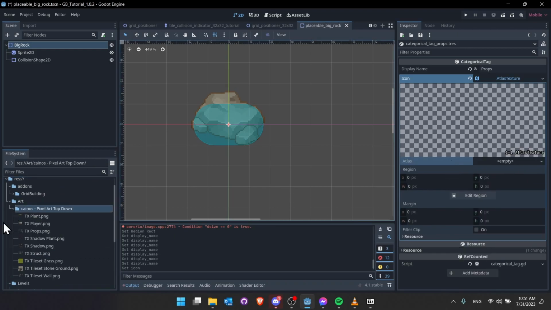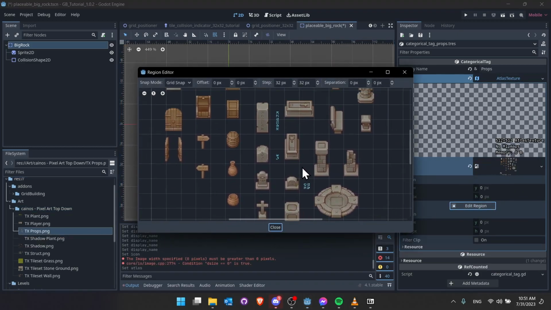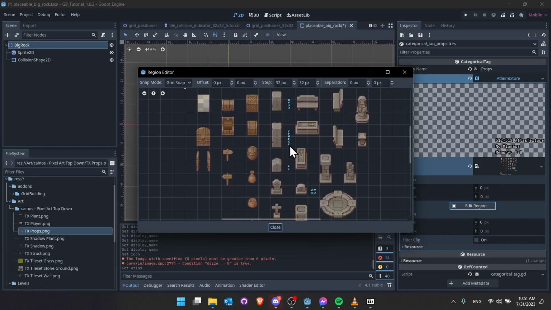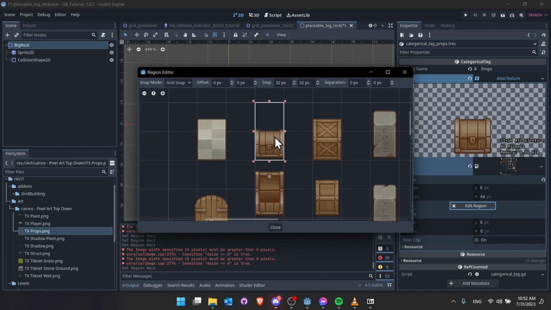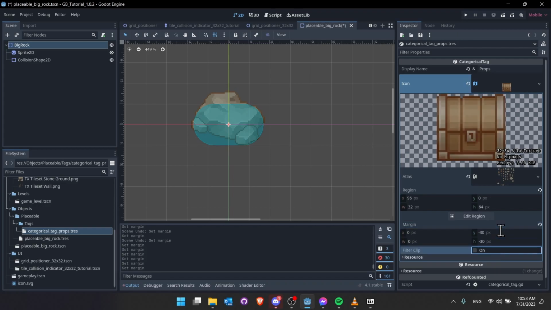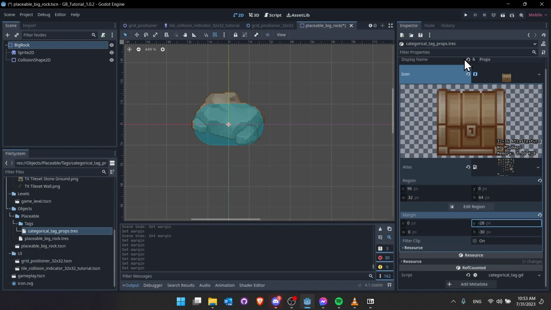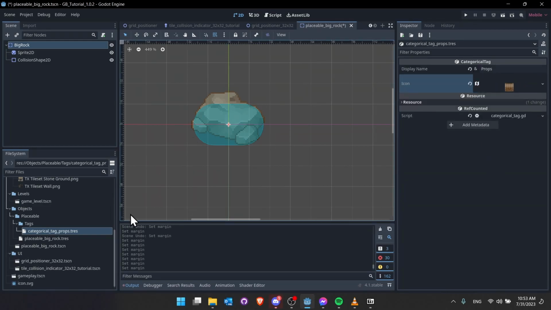And this is an Atlas texture, so we're going to drag the sprite sheet in here, edit region, and grab whatever you want to use for props. Maybe I'll use this chest icon up here at the top. Okay, so if possible, I'd like to crop this top bit out. So I'm going to try assigning -30 to the Y margin and -30 to the H as well. Let me see if I can adjust that a little bit. Okay, -28. If it shows up like that, that would be good. So now that we have the tag, let's save that.